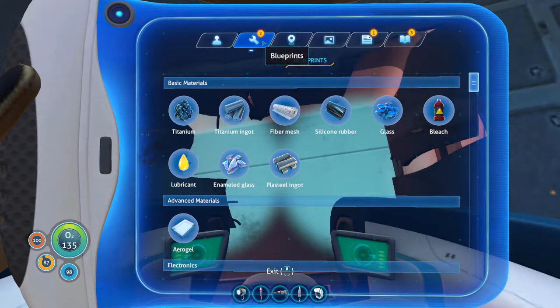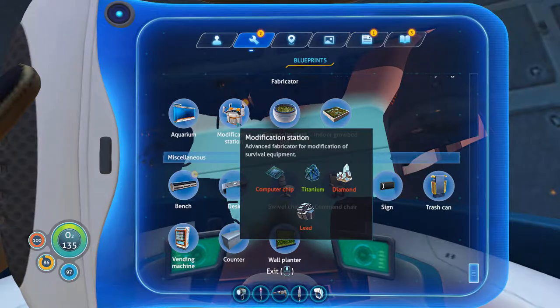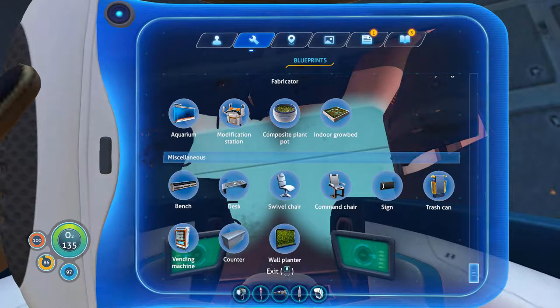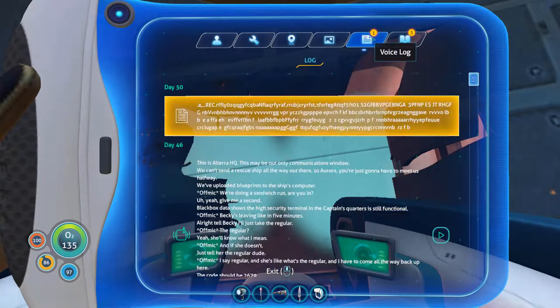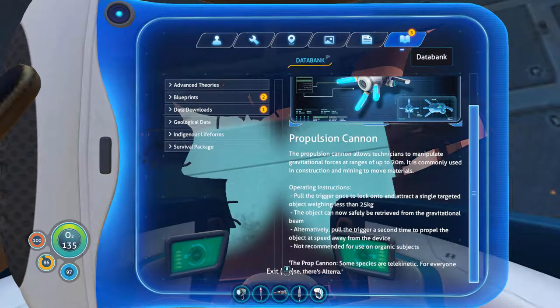Where's the other two? Must be at the bottom. Okay, here it goes. Modification station and a bench. Oh, cool. So far, so good. And this is the garbledygook that came from that databank. It's just totally messed up.